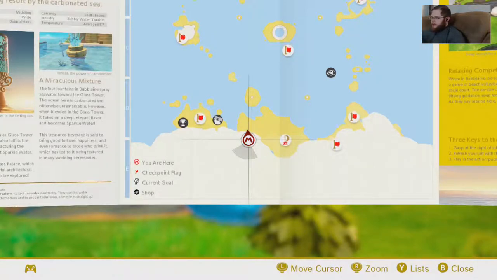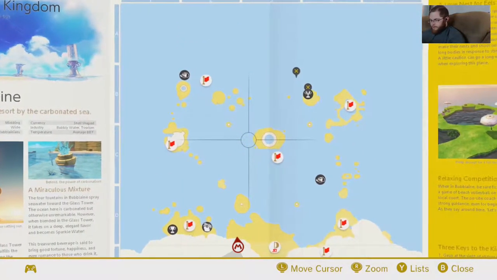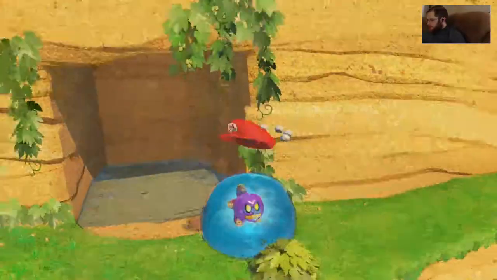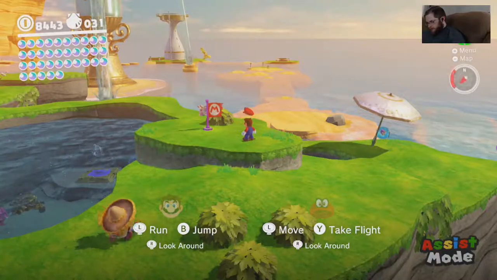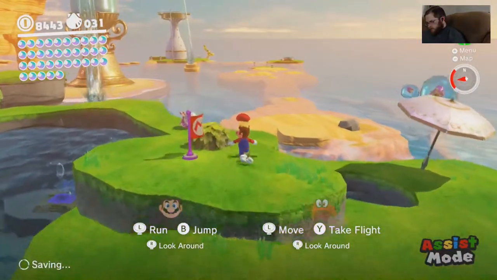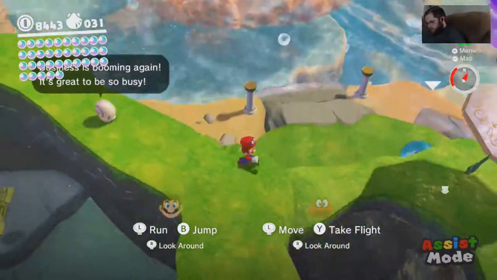11 is generally received prior to this part, so I have to go back and find where they show its location. Let's see. There's still one out here. Power Moon 11 is found at the halfway point, which refills. Ooh. Oh, gotcha.